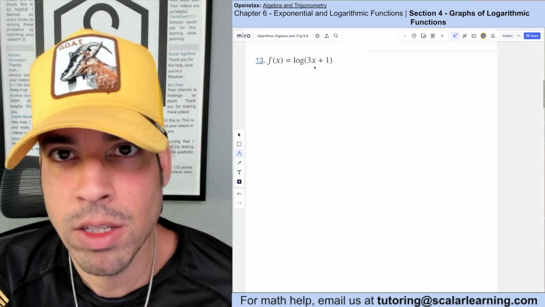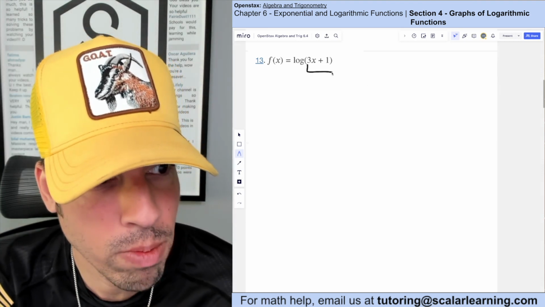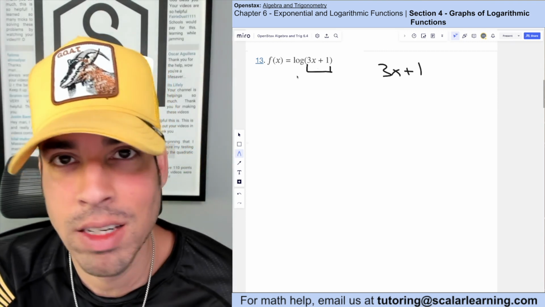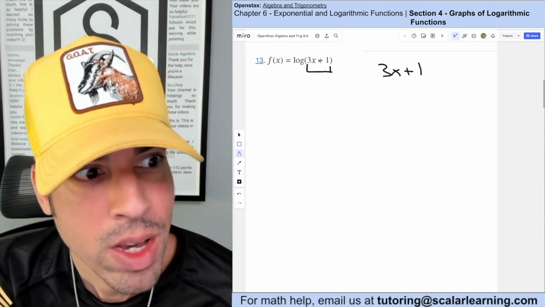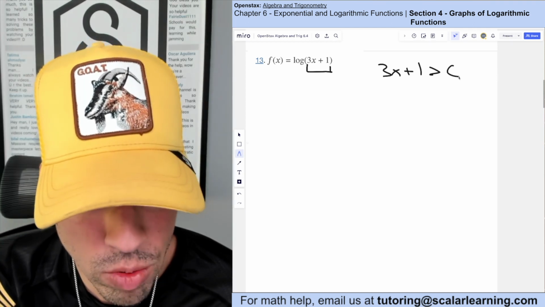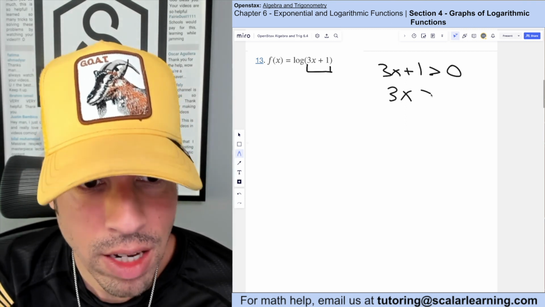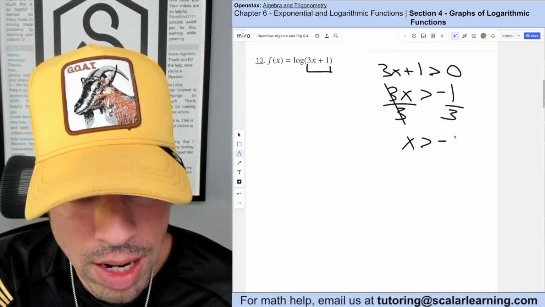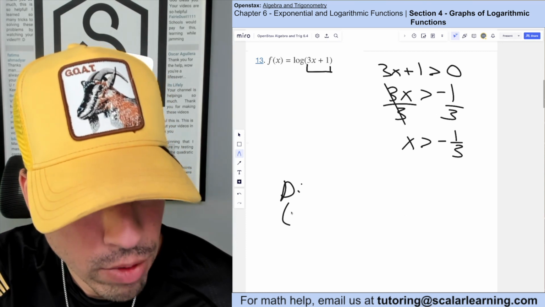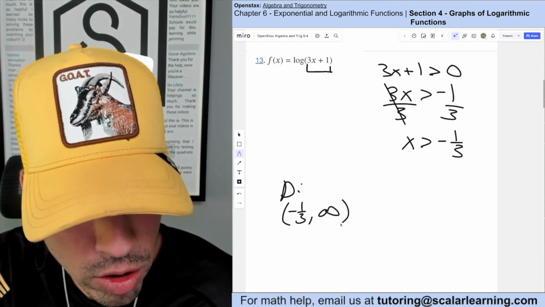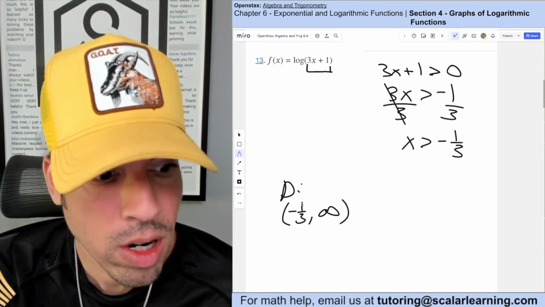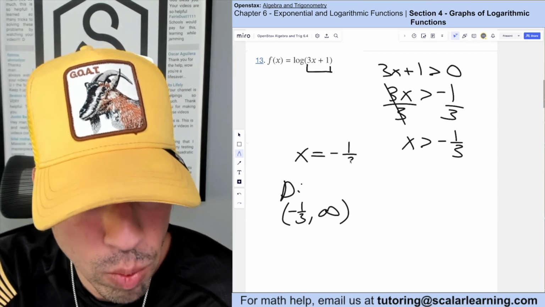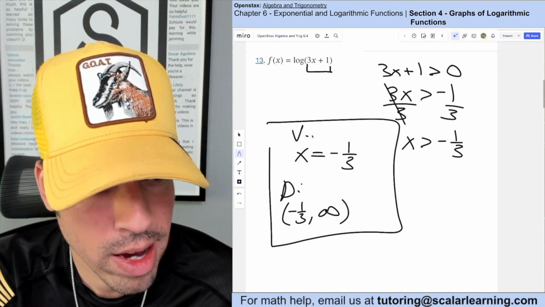For this one, once again, we're trying to find the domain and the vertical asymptote. So let's start with the domain, recognizing that this argument has to be greater than 0. We can't take 0 or a negative as an argument for a logarithm. So that defines the domain. 3x plus 1 must be greater than 0. And then we isolate: 3x has to be greater than negative 1 as we subtract 1, divide by 3, and we get x is greater than negative 1/3. So to put this into interval notation, it's everything from negative 1/3 off to infinity. So there's the domain. And the nice thing is our vertical asymptote has to do with this starting point, meaning our vertical asymptote is at x equals negative 1/3. So there's your answer, boom, done.